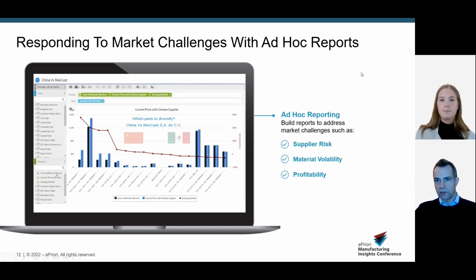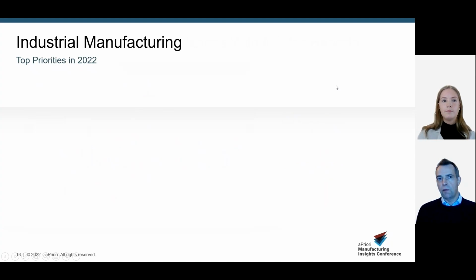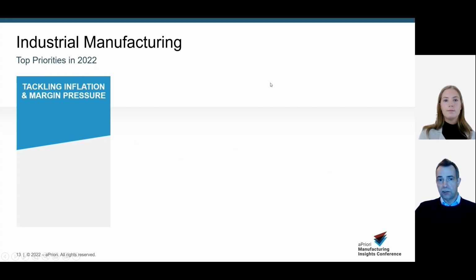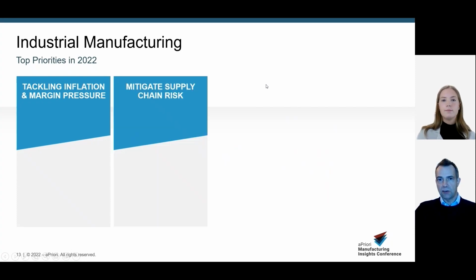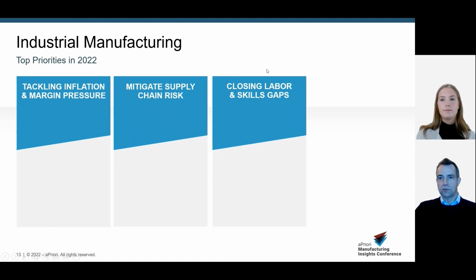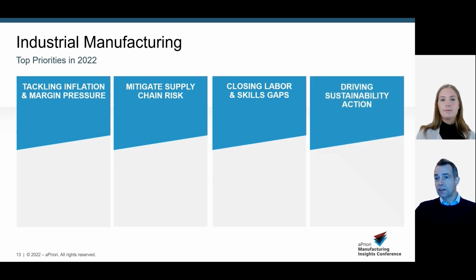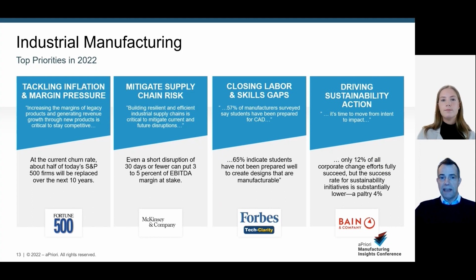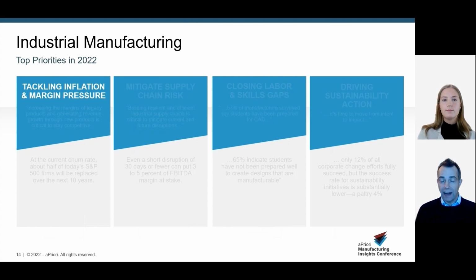And this becomes really important because, as we saw earlier in the conference, there are many pressures that are affecting manufacturing today. The pressures of inflation impacting margin, supply chain risk that leads to disruption and the inability to manufacture products, the skills gap that is always going in the wrong direction, and of course, sustainability is becoming more important. And as we learned in this conference, many companies are doing many things about it. There are lots of great organizations thinking about solutions for it. But with aPriori and with analytics, we help provide the insight to address some of these challenges.